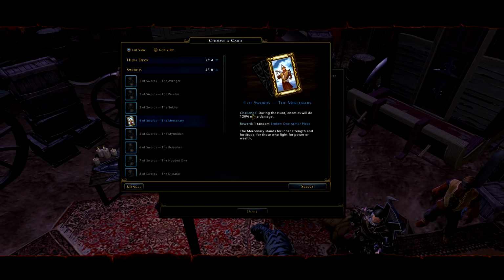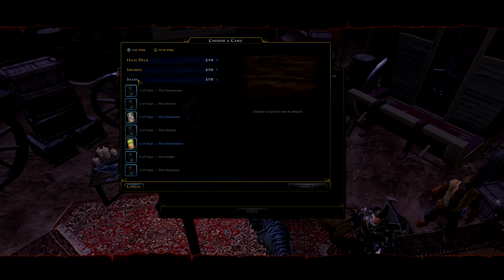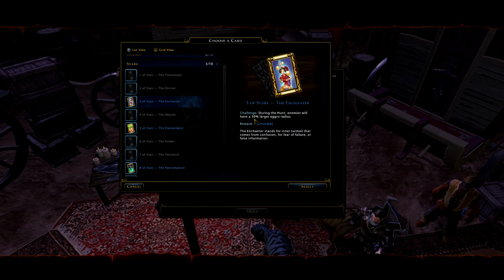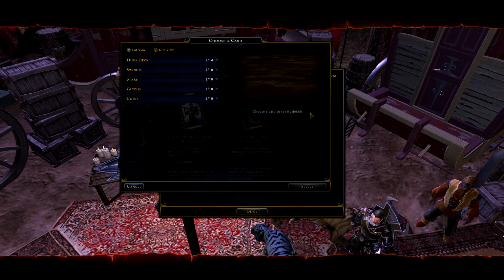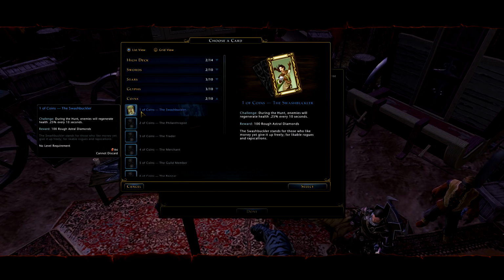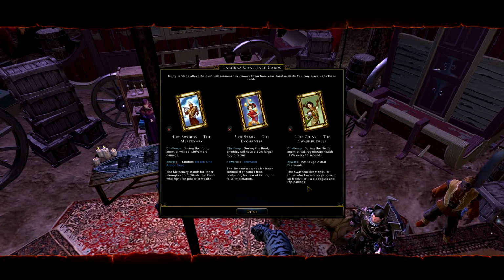During the hunt, enemies will do 120% more damage. So I'm going to select this one. One from the stars: during the hunt, enemies will have 30% larger aggro radius. I'm going to choose this one. And maybe from coins: during the hunt, enemies will regenerate 25% health every 10 seconds. This one.